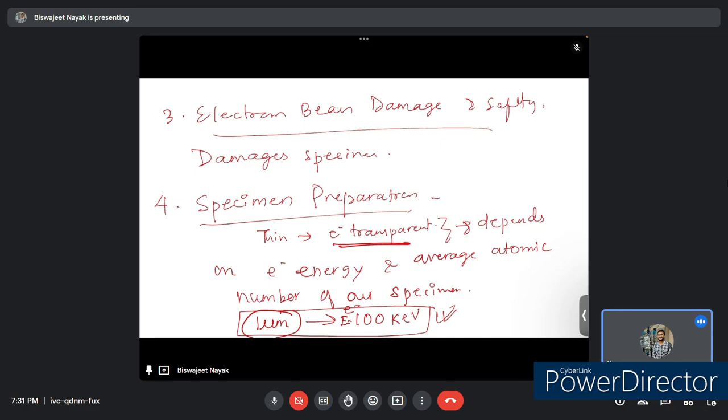The major limitation of TEM is the need for a thin specimen, and the way we make the specimen sometimes becomes detrimental, as it may change the structure as well as the chemistry of the specimen. So we have to be very careful, know the drawbacks of specimen preparation, and recognize the artifacts introduced by standard preparation methods. That is very important.